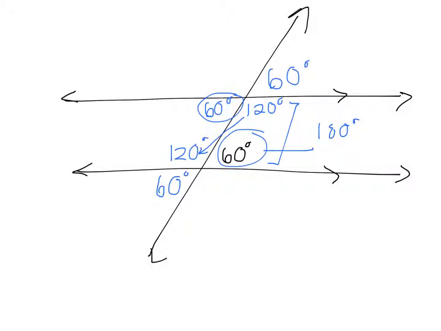And then we can see that these two angles are going to be collinear. They're going to be a linear pair of angles. And we know that they're also going to be supplementary. So now we know that the supplementary angle to 60 is 120, so we can fill in the last two. And that's how, from just one angle measure, we can figure out every angle in a situation like this.